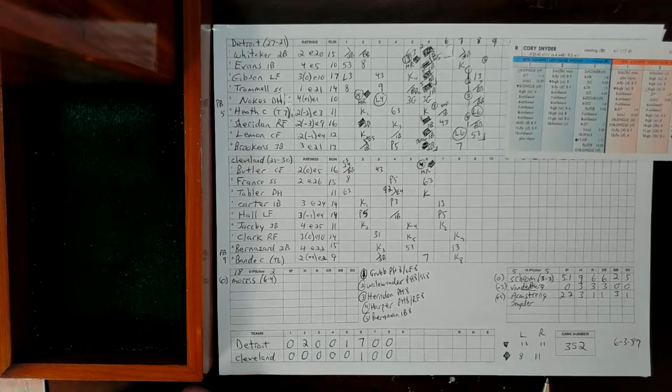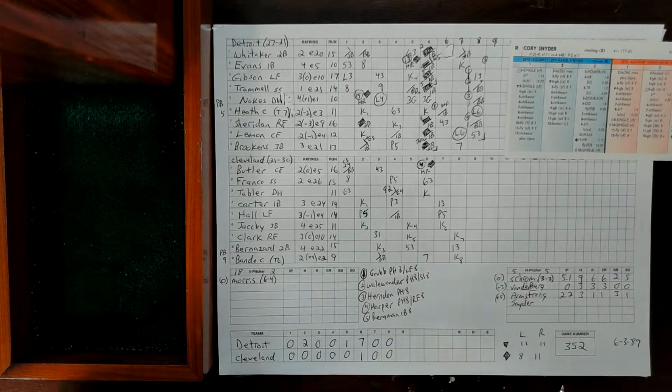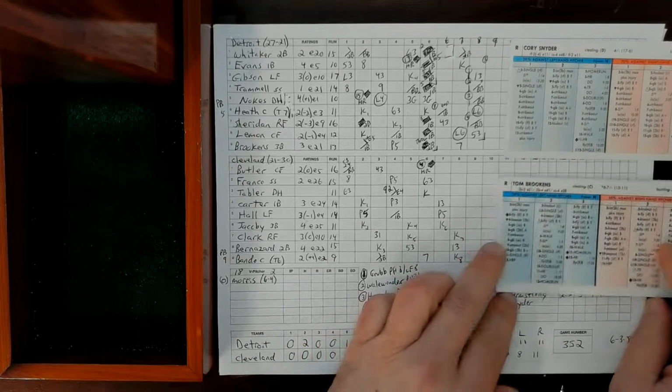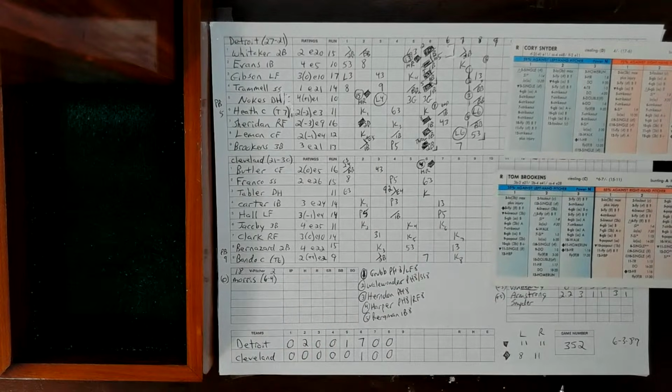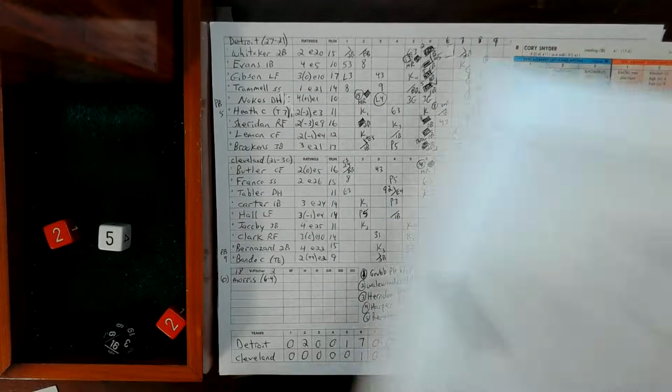Right now, it'll be Tom Brookins to lead it off, followed by Whitaker and Bergman. And we get a 5-4, so we're going to this chart right here. He is a righty.